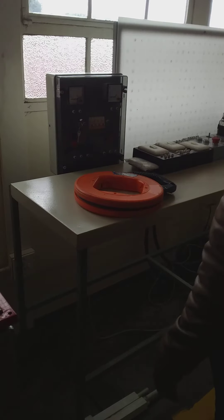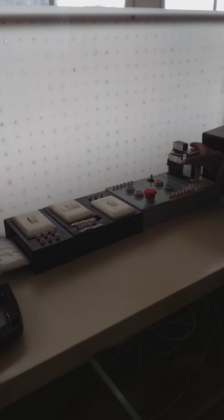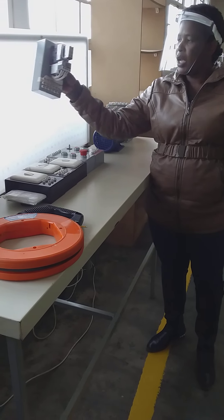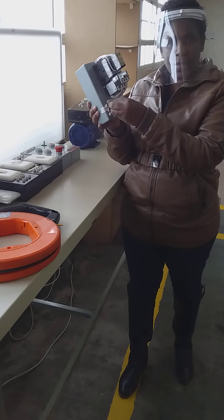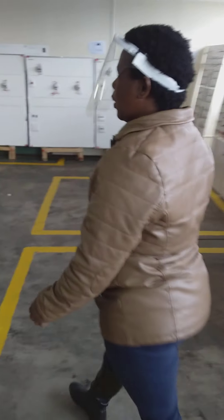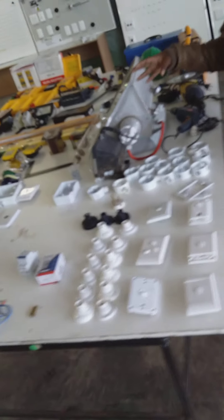The most basic part which we did is our plug-and-play section. On this plug-and-play, students will be taking components like this — they mount them on the board and can do any type of circuit. Remember, they are not yet well-versed with the industry. So when they are plugging in here, they are avoiding the situation whereby they will touch live parts. Each student starts from this plug-and-play part, and the motors are also plug-and-play — single-phase and three-phase motors, including two-speed motors.